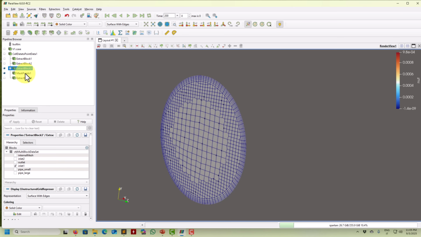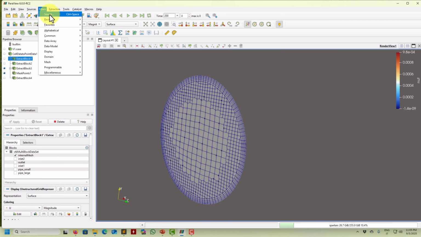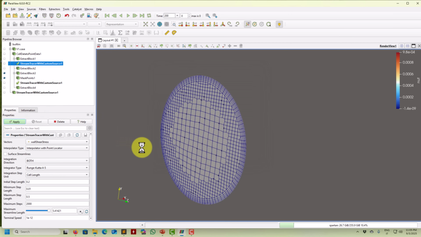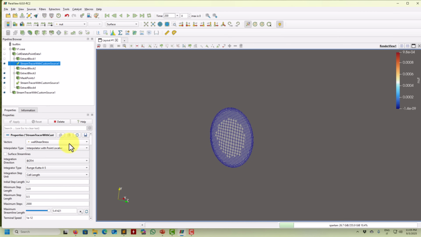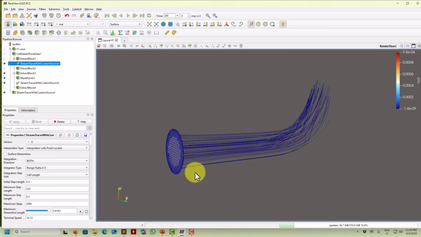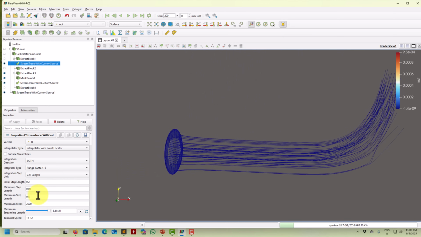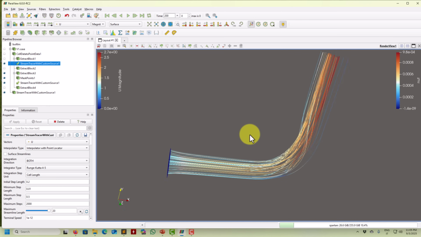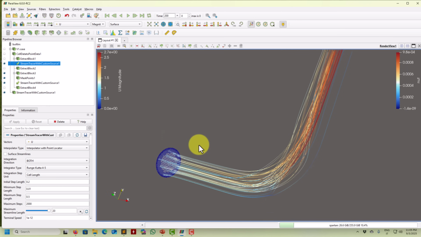So it's mask points, and then I want to release that in the internal mesh. So filters, stream tracer with custom source, input this one, set source will be mask points, apply. As usual, it should be velocity. And there you go, you have your lines there, and we can increase this number here. Let me put 20. And there you go. Going to the end, let me put the velocity for a nice visualization.